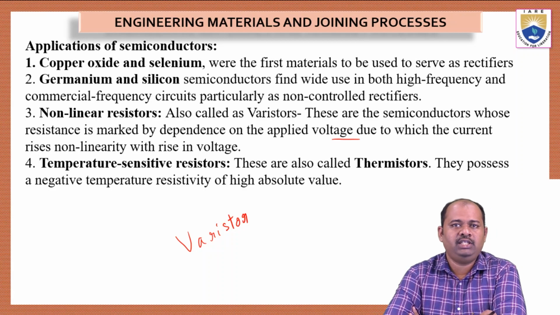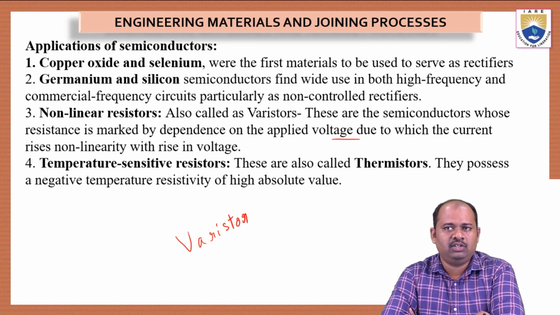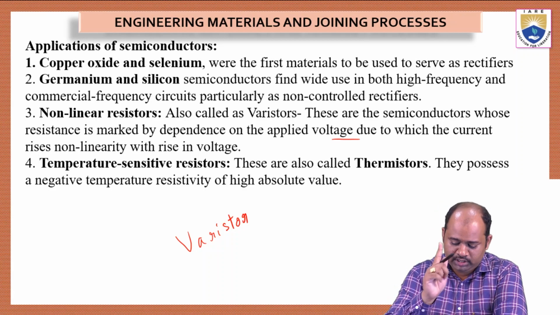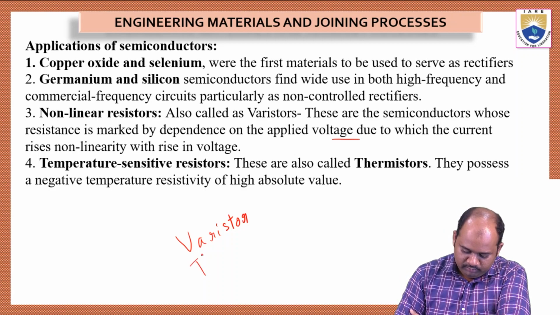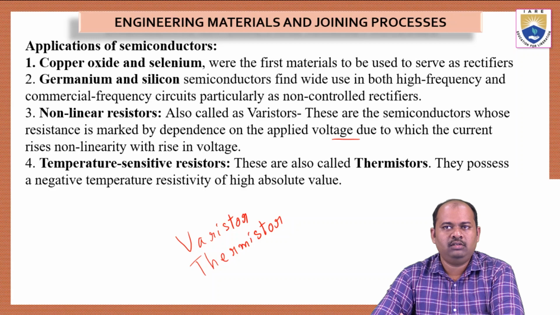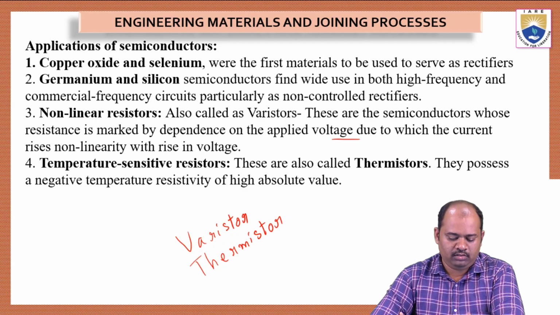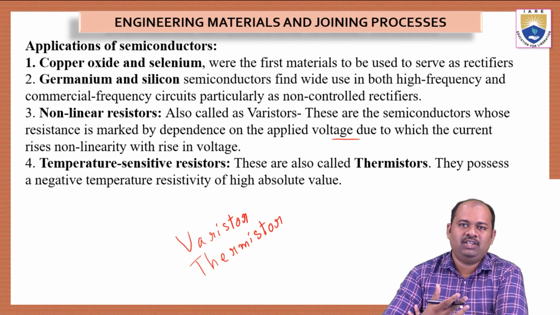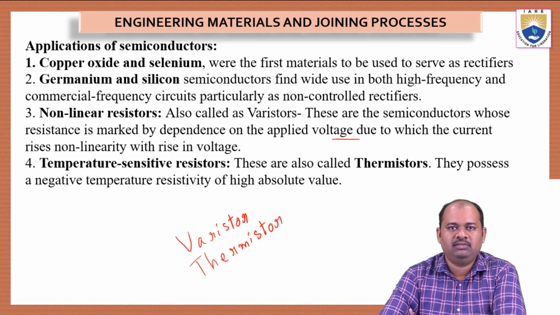And then we have temperature sensitive resistors. These are also called thermistors. Now these thermistors are very important. Apart from varistors, thermistors are also important. What is the use of this thermistor? Depending on the temperature, the thermistor will make the electricity flow, or it will cut the flow of electricity.